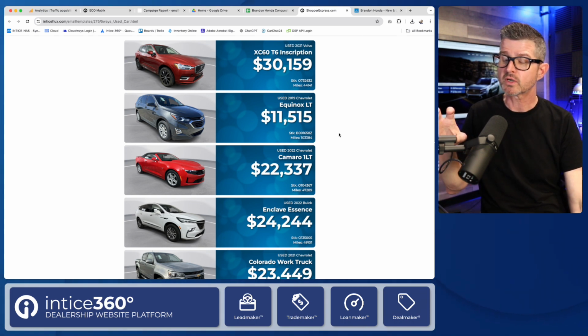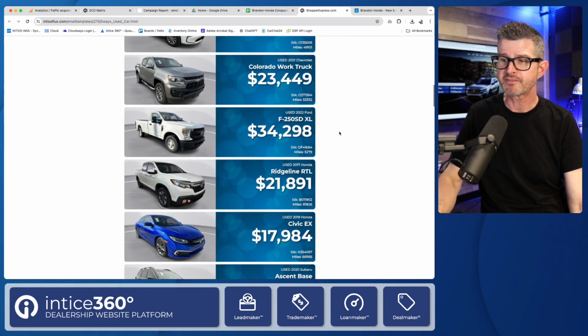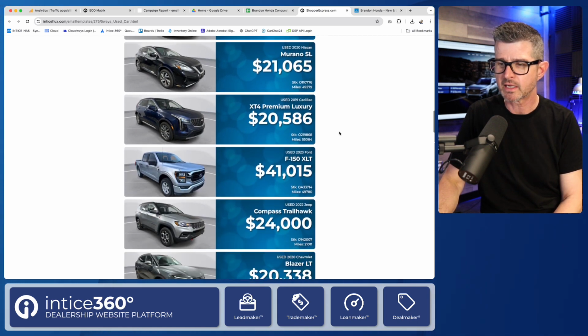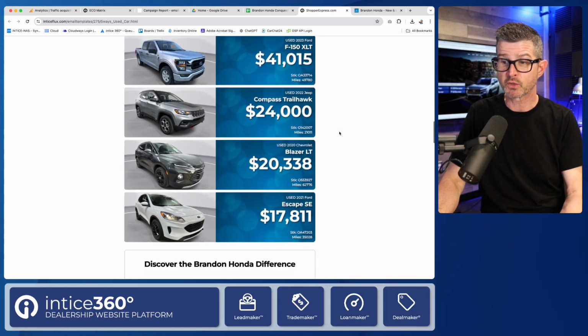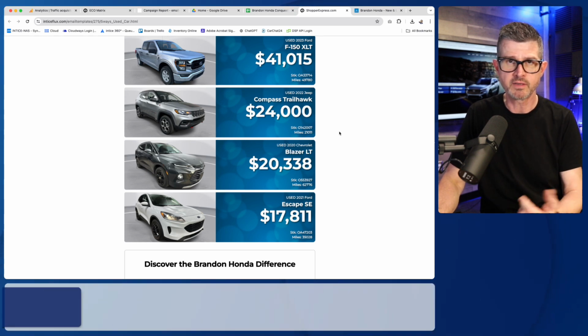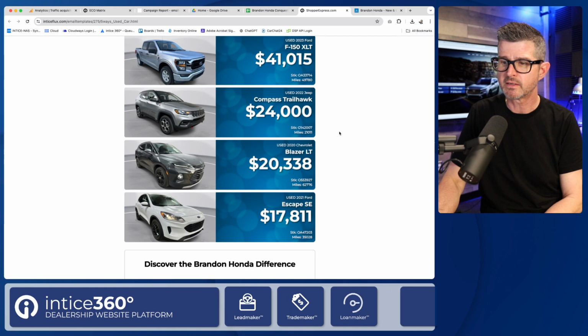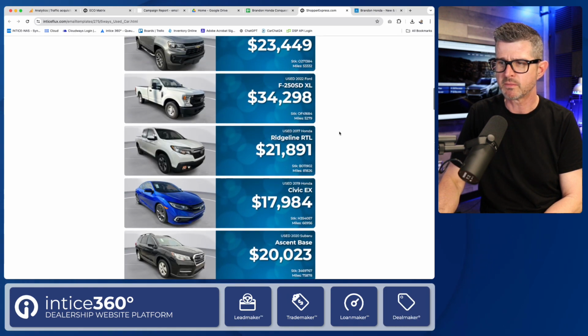Used vehicle inventory is something that we update on a weekly basis. We're going to feature 15 different vehicles, and we have a few different approaches that we can take. Either the dealer can give us the list of used vehicles we'd like to feature in the Conquest email.